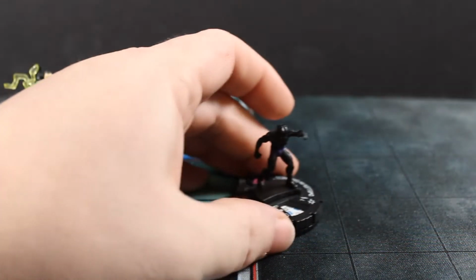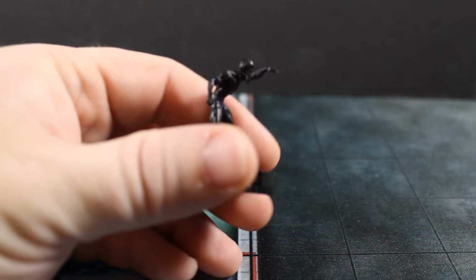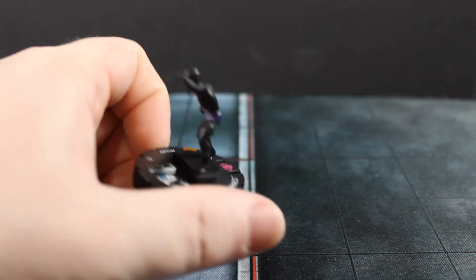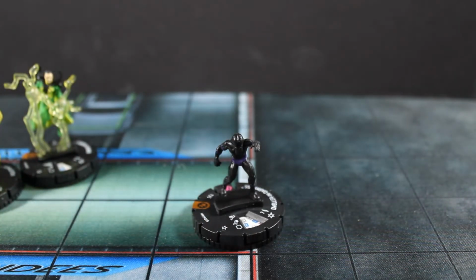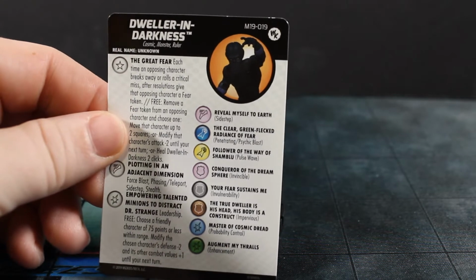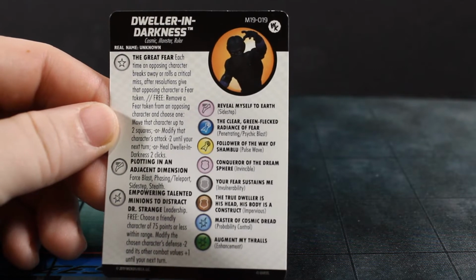So first, we'll look at Dweller in Darkness, and as you can see, it's kind of a basic looking sculpt. He's just kind of reaching his hand out there and is all painted black with purple trunks. So not too terribly much to see there. But let's go ahead and take a look at him. He's got a few different keywords: Cosmic, Monster, and Ruler. Cosmic and Monster are both really good. Ruler's not bad. He's got a trait, and a special on his movement and damage.